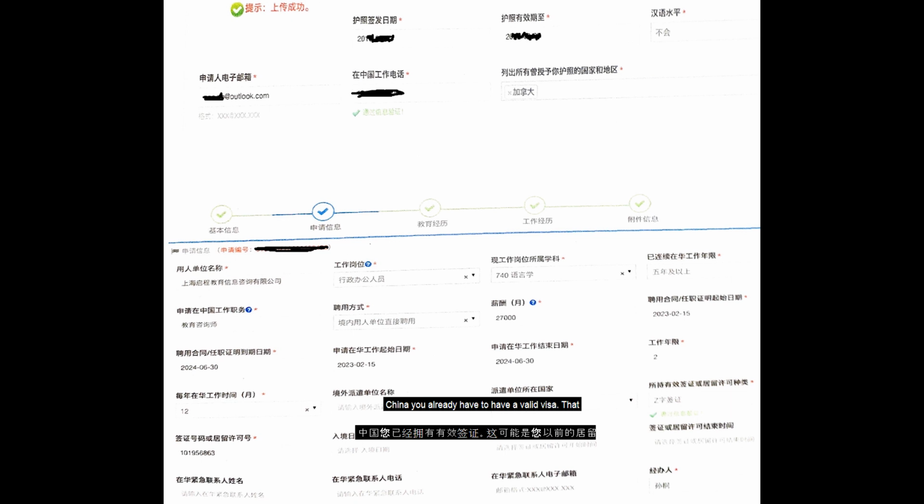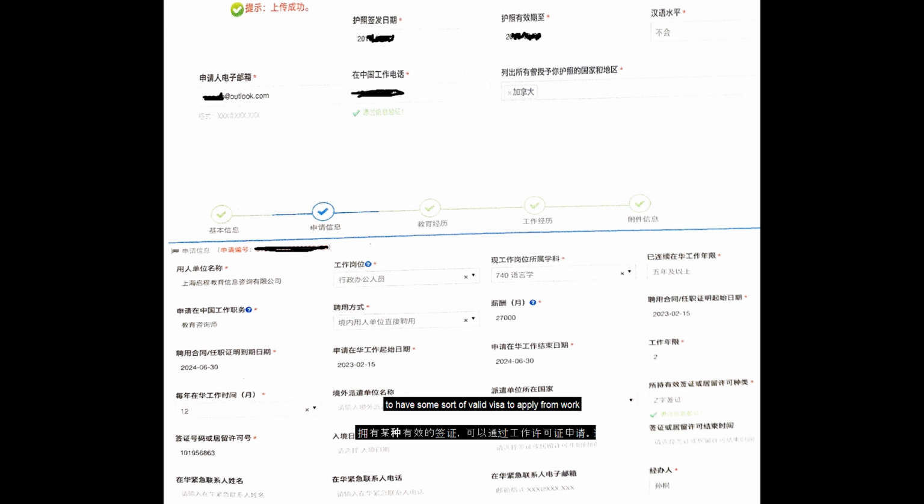That could be your previous residence visa from your last employer. It could be a stay visa. It could be maybe a tourist visa. It could be a Z visa, the first visa that you get before coming to China, that you use to enter China. But you definitely seem to need to have some sort of valid visa to apply for a work permit.